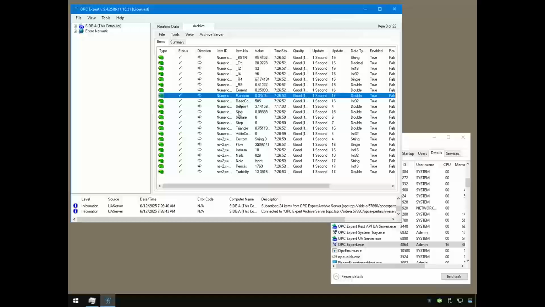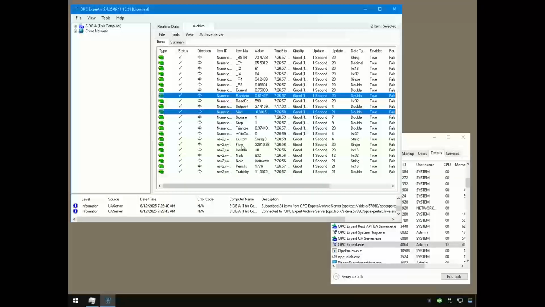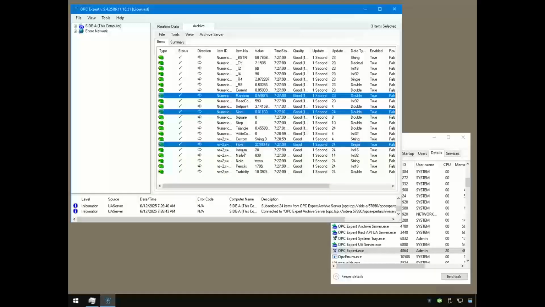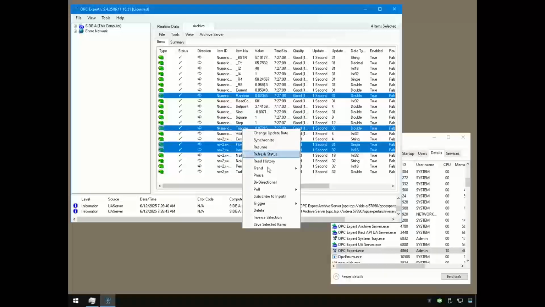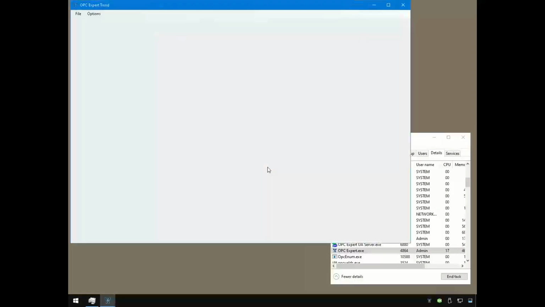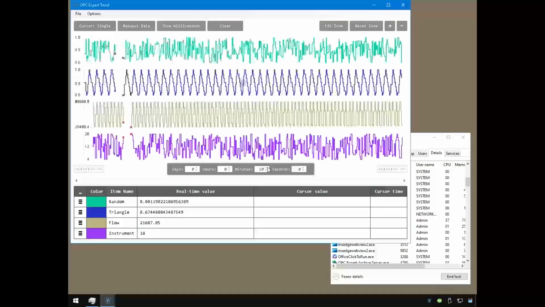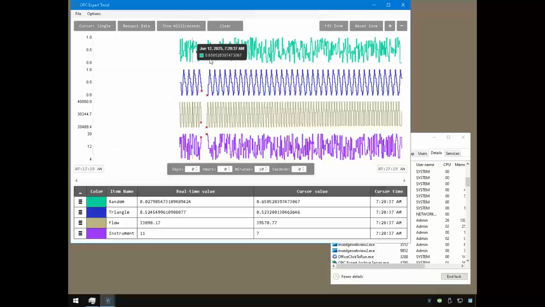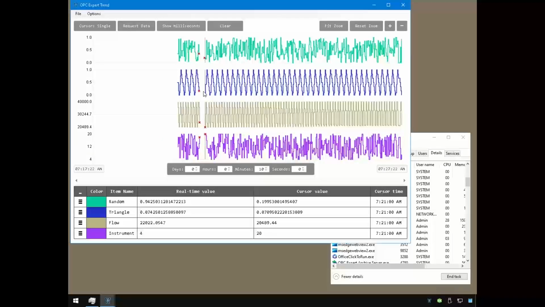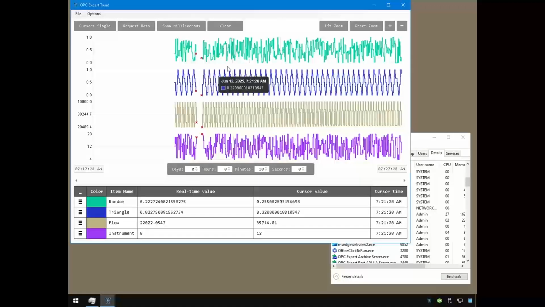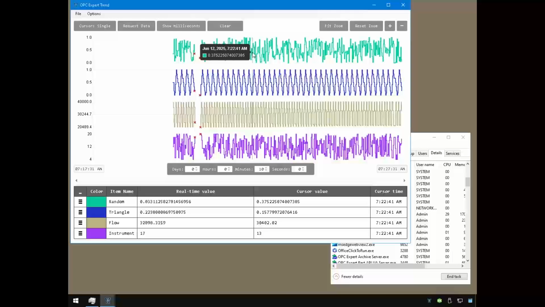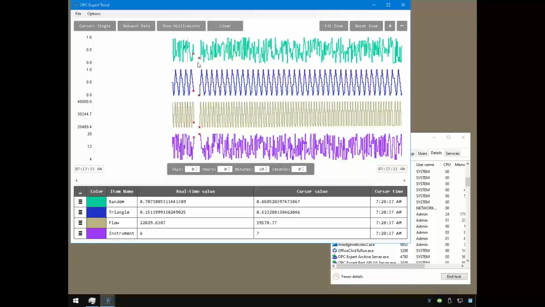So if, for example, I go here, I'll take a slightly different point. Let me go in here and this one. Let me take this data instead of sine, right click, and we're going to trend. If all goes well, we will see that we didn't actually miss data when OPC Expert was closed. And sure enough, remember, this is what happened when we restarted OPC Expert, and there is the data. Now we see the trend, and you can see the historical values.